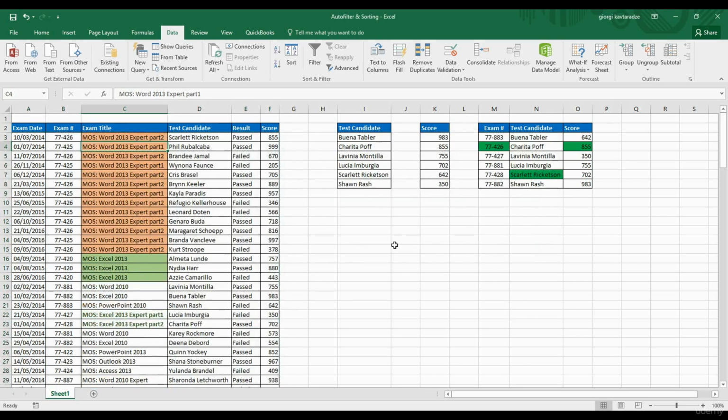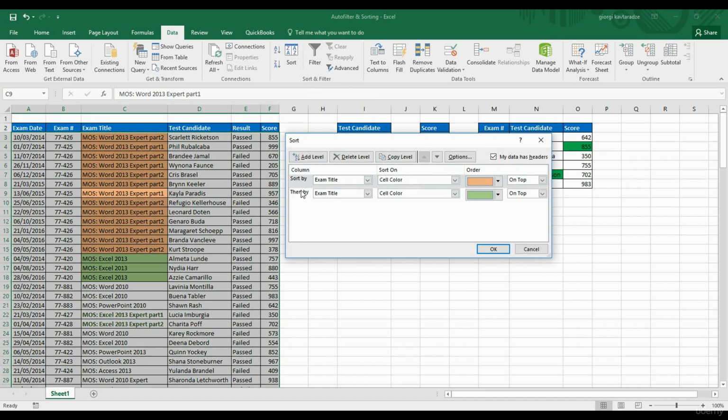Click OK, and the table is sorted based on the Exam Title cell's colors. We see orange at the top, and green at the second level. To change the sort levels, click the Sort icon on the tab again.